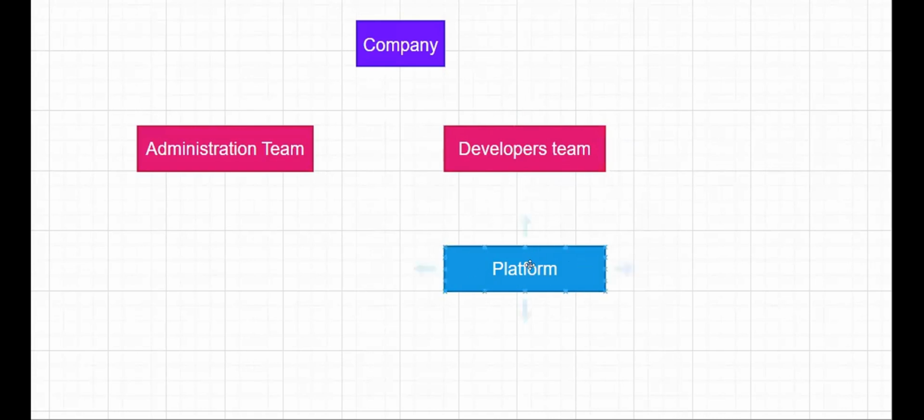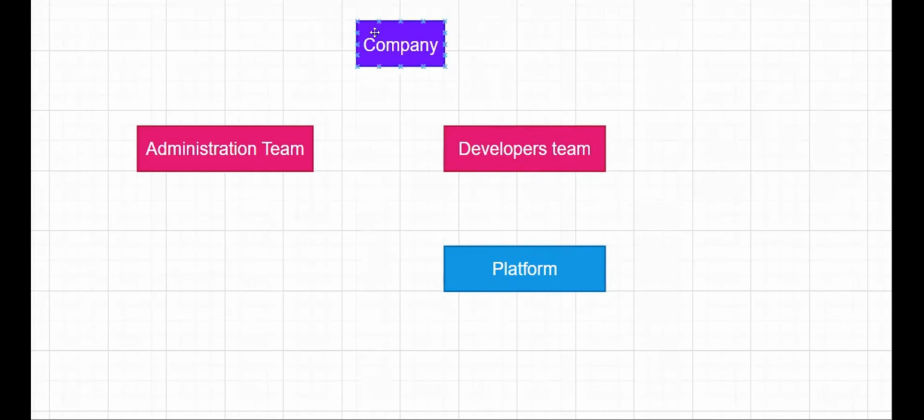On top of that platform, these developers can do their experiments, develop the solution for that business problem, and test whether the solution is working well or not. Then these developers can even deploy it as well.